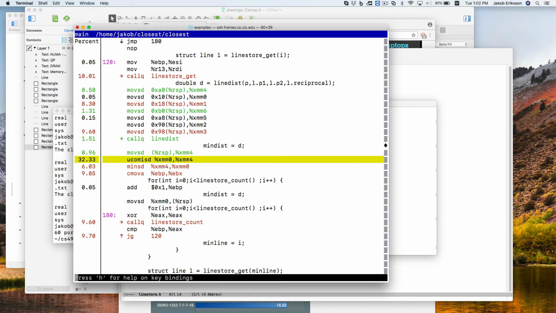Probably that's not it, because a comparison takes a cycle. So even a floating point comparison should be a cycle or a couple. But we are comparing something that came from the stack. So maybe that's a return value, right? And presumably that's from our line list.